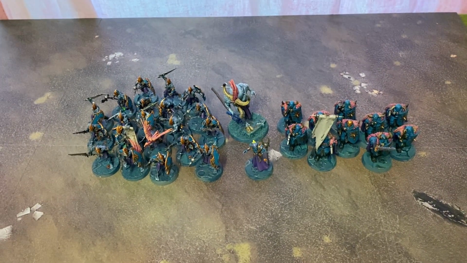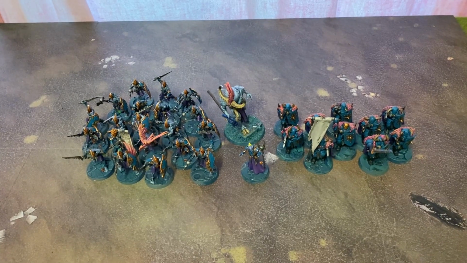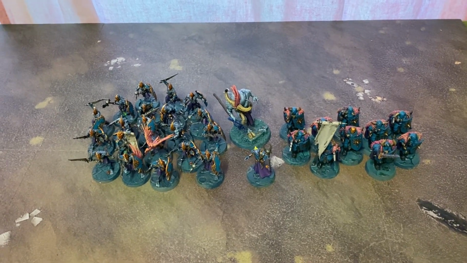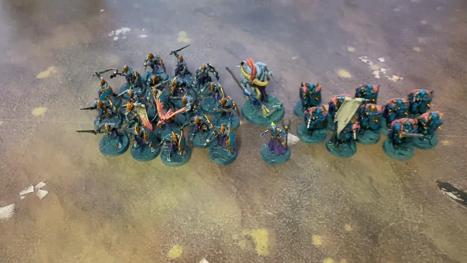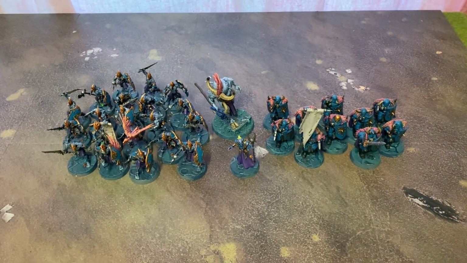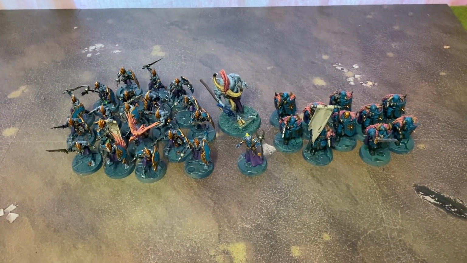We then got a Magister who's going to have the artifact Chainfire Amulet, boosting up his shooting attack. And then he's going to have the spell Shield of Fate. For our Battleline unit requirement, we've got a unit of 20 Karak Acolytes, and then as a coalition ally, we've got a unit of 10 Chaos Warriors with the mark of Tzeentch.